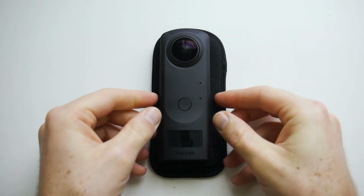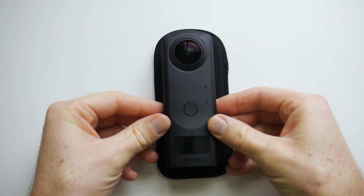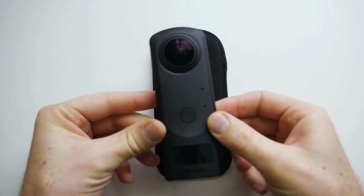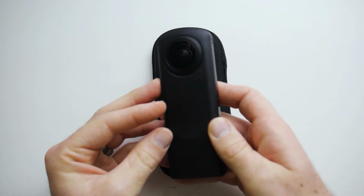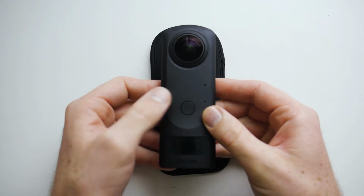As you can see right here, this is our Ricoh Theta Z1 camera. So the first thing we're going to do is go over a brief overview. As you can see there, there's one lens on that side, there's another lens on that side. That's how it gets the 360 effect. This is the shutter button. We'll be clicking that for taking photos.